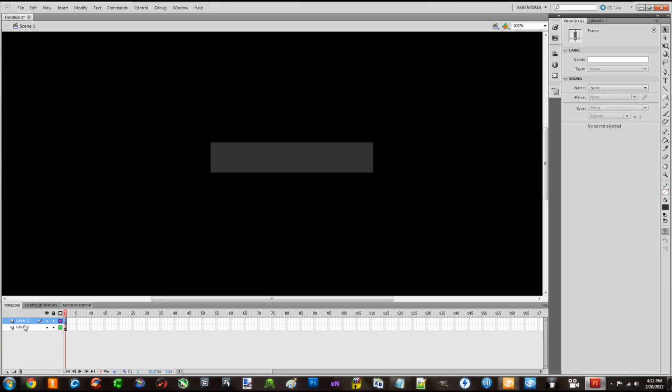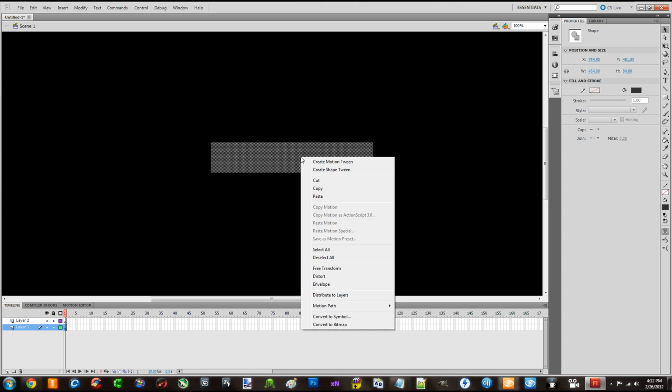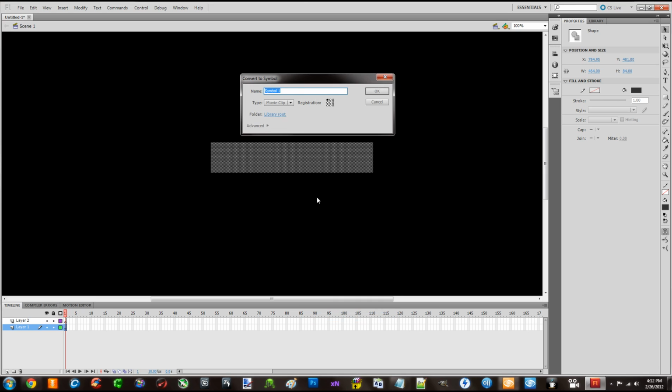So we're going to make sure we click on layer 2. Then we're going to create some text. This is the text that's going to be on this button here. We don't need it, but it's just cool to have some text on it to let you know what it does. First of all, we're going to right click on this object here, this button. This is the process of making it a button. You're going to see convert to symbol. You want to convert it to symbol.